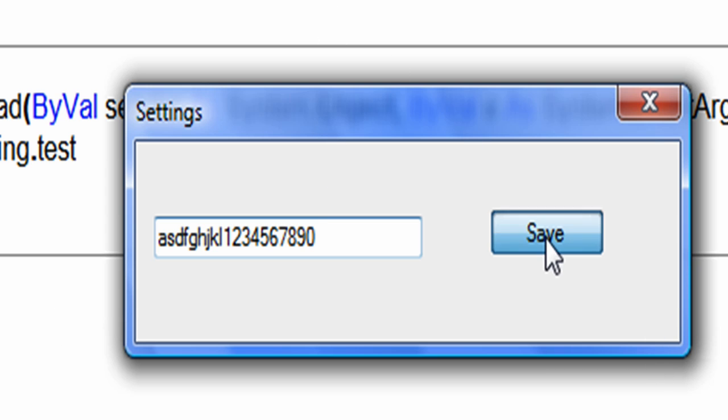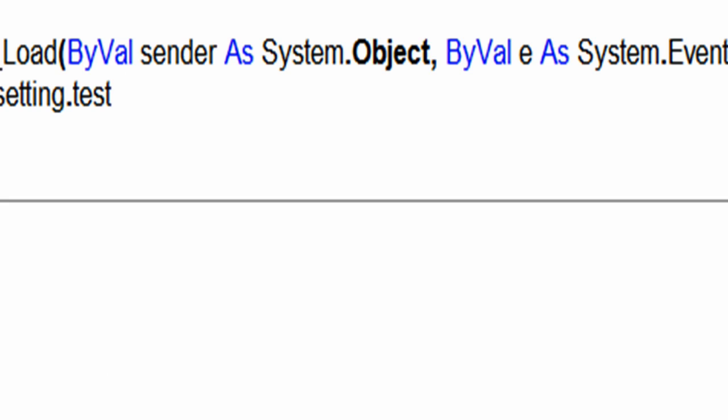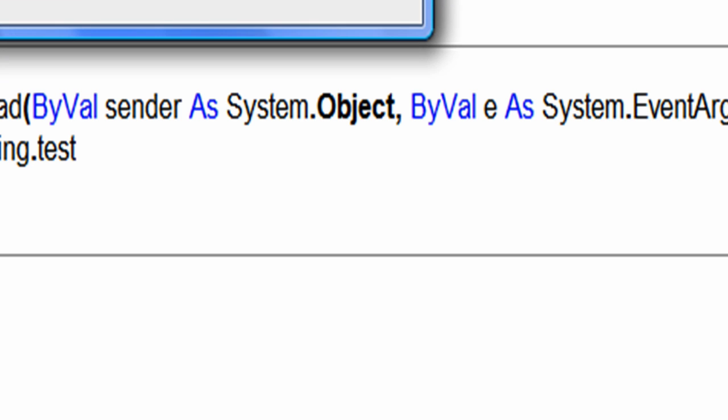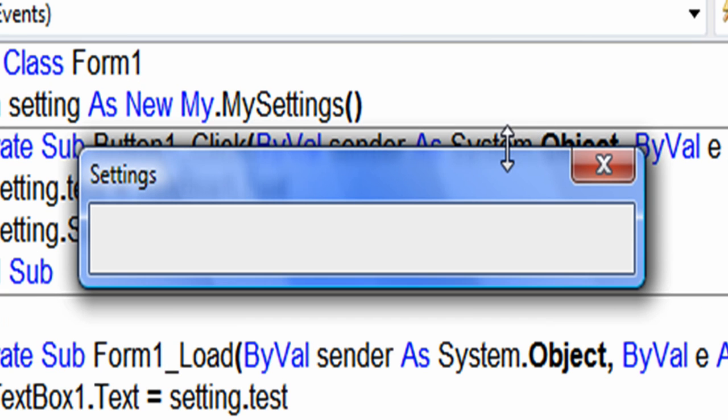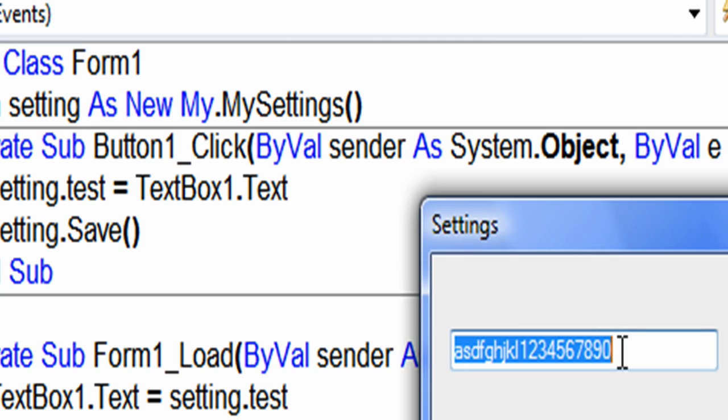Let's click Save. Let's close it. Let's bring it up again. And there we go. That's the text, and that's how to save your settings in Visual Basic.